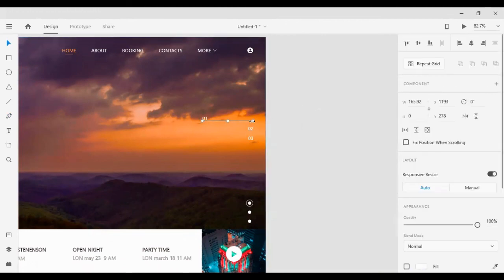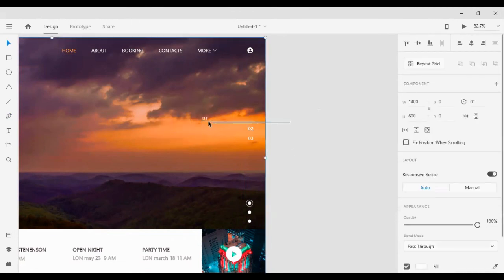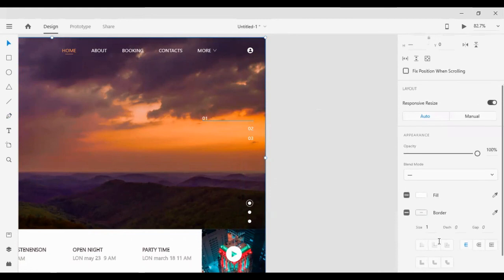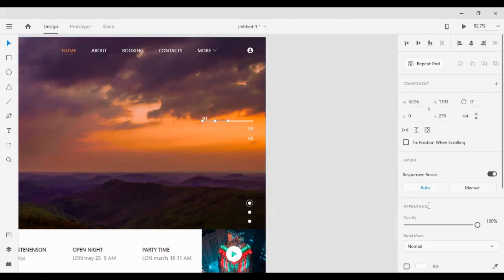Then we copy and paste and put another line on top of that, and we'll make the color of that the color of this. And you can't really see what's going on, so I'm just gonna make that border a little thicker. Let's give it 2, 3. Seems fair.